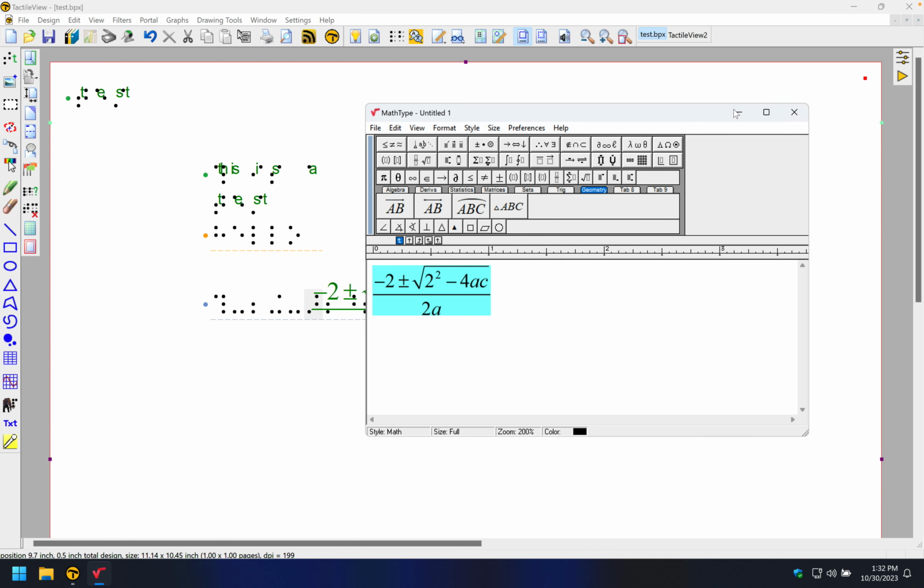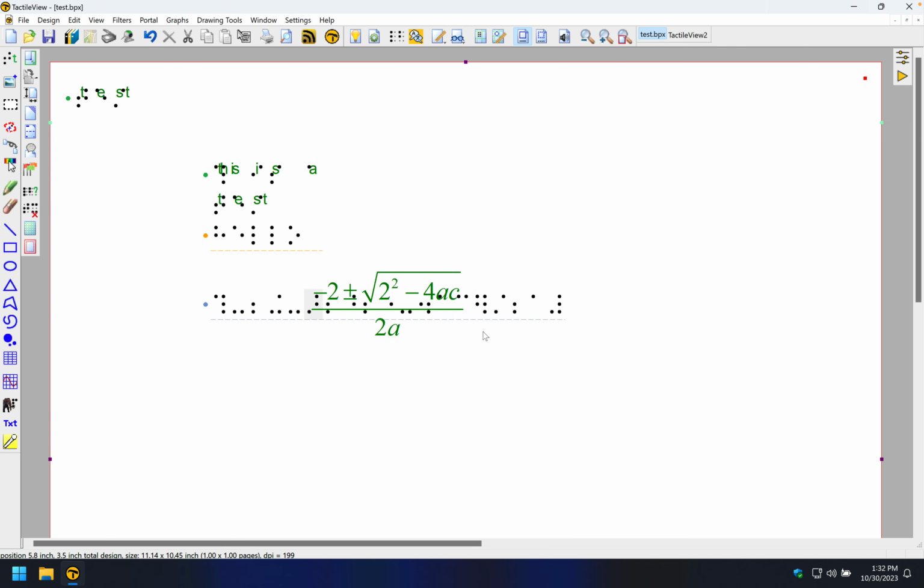So again, MathType, you do have to pay for this. This is a separate add-on. So if you don't have this, you definitely could opt to 6-key in your math or something like that. I highly recommend this program. It's not too horribly expensive. I think it's like $60 a year or something like that. But it's a really wonderful program. If you don't have that, the point being is there are other ways to do it, but this is really simple and really easy to do it this way.